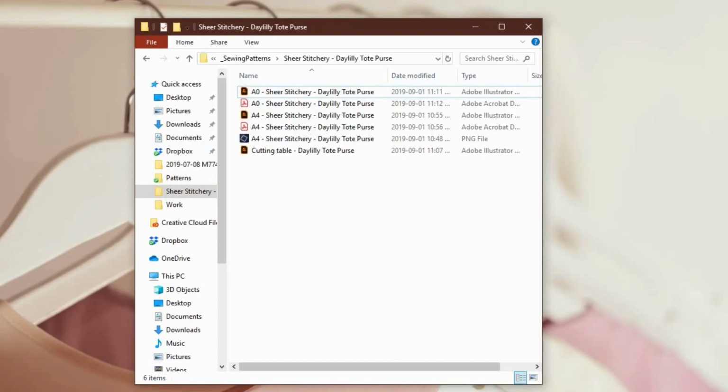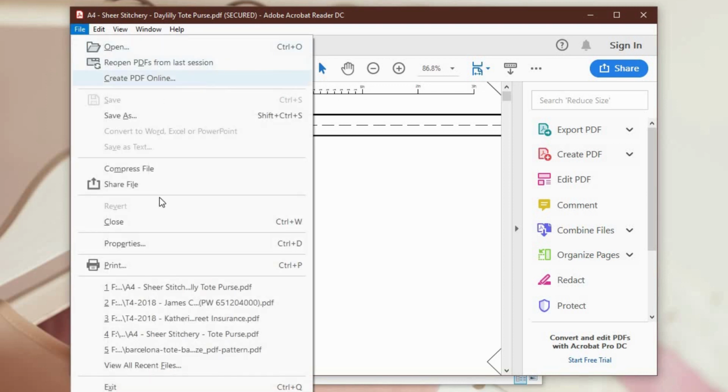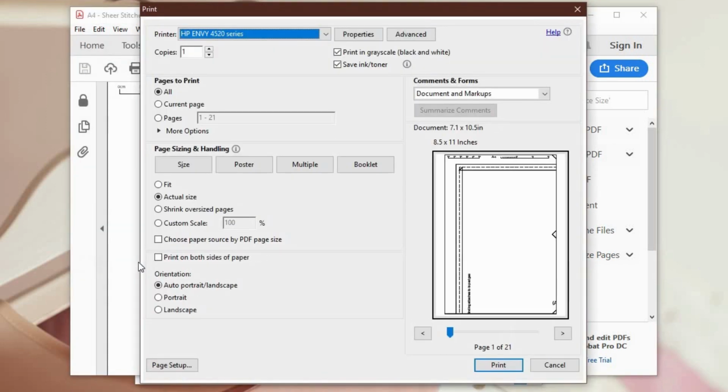So to start, you are going to open up the PDF file onto your desktop here. And then when you go into your print selections, you can hit Control P or just the file menu. You're going to make sure that there is no scaling. So do not click fit or any of the other scaling options. You want it the actual size it is. Another thing to note is you don't want it double-sided because of course you need to put these pieces together.